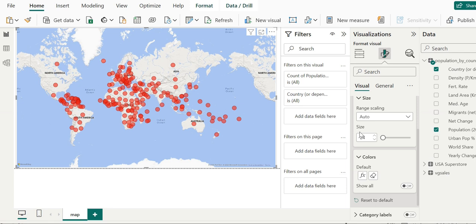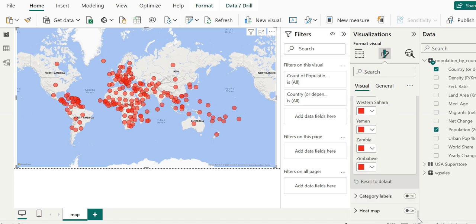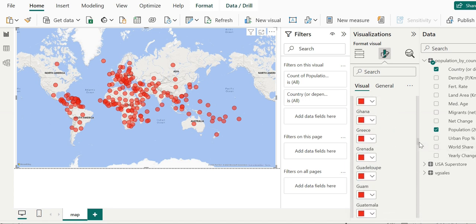First we turn on show all, and we just see the color here. The color scale didn't work here till now. I really don't know.